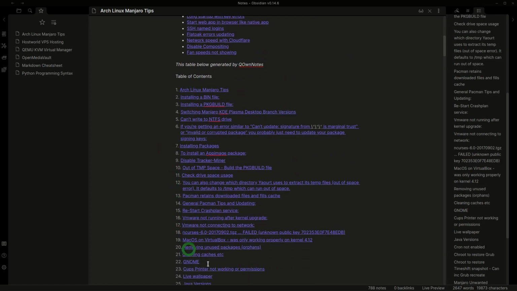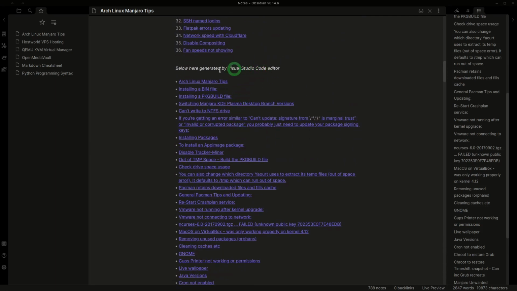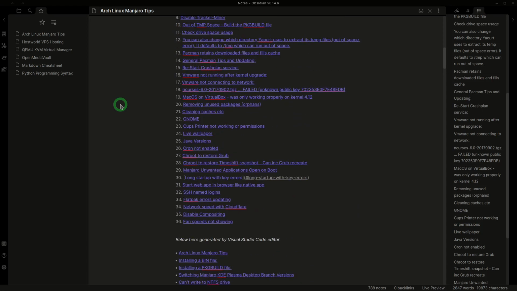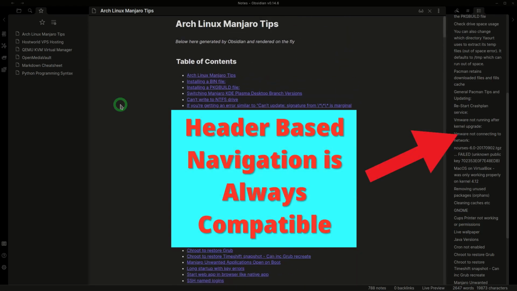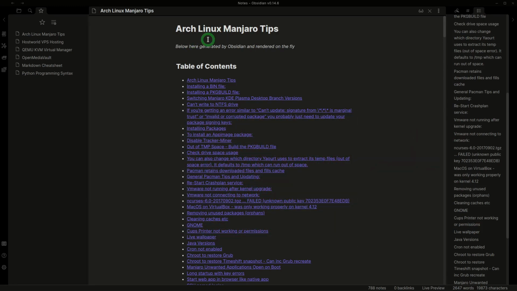This is the one that QOwnNotes generates. So it's also got a table of contents. And then I also used Visual Studio Code Editor, which also has a Markdown editor, and it generated this one. But again, they don't work inside Obsidian. So there's a bit of a compatibility issue. Table of contents is not compatible. Although it works in Markdown, it's sort of specific to an application. So just by way of example there.